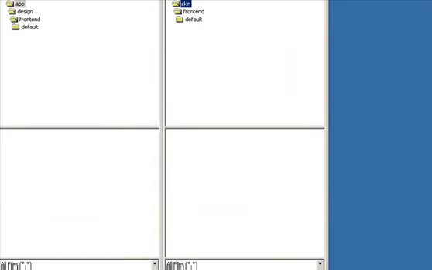Now, when you look at the two directories I just opened, you're looking at a full list of interfaces I have in my Magento. And as you can see, by no means do I have an impressive list of interfaces here. But this is a very faithful reflection of what you will get when you first download the system from the Magento website. And now I'm going to go ahead and click on the default interface to see what files reside there.